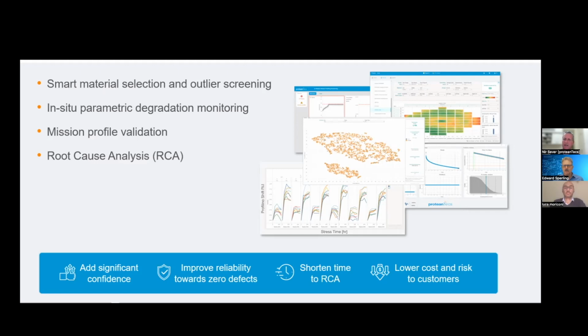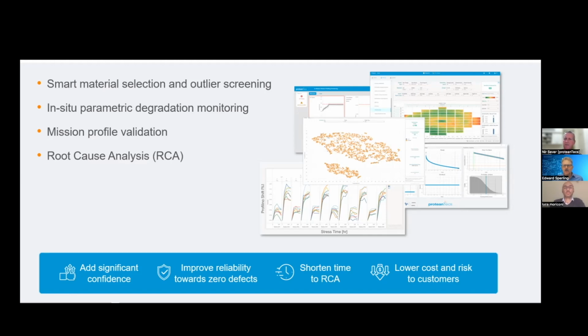And by that, we can, first of all, provide a proposal for selection of devices that are more useful, that represent the entire distribution of the process parameters on one hand, and on the other hand, we can detect and mark devices that are out of spec, so they will not be used for this outlier detection. So we call this smart material selection.